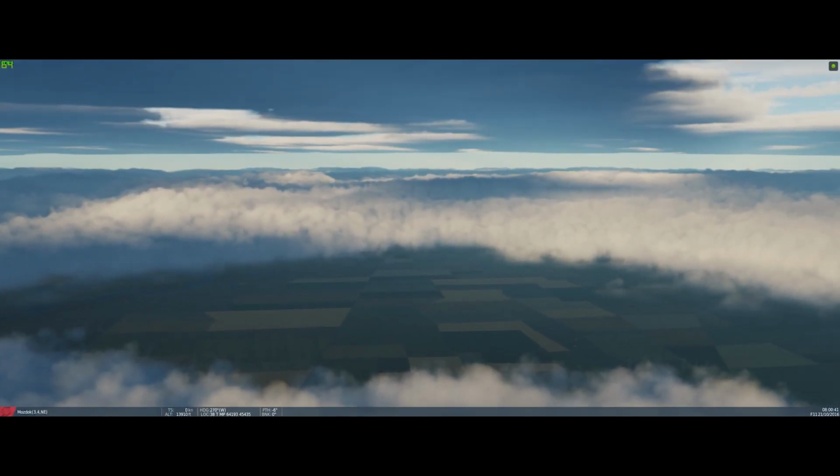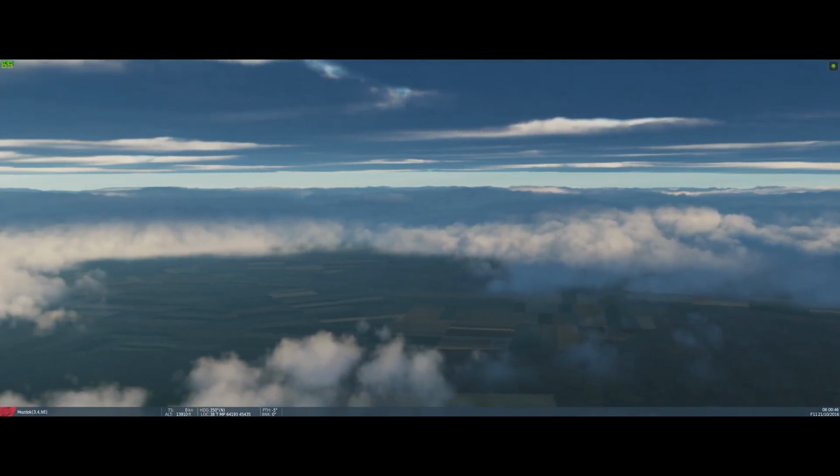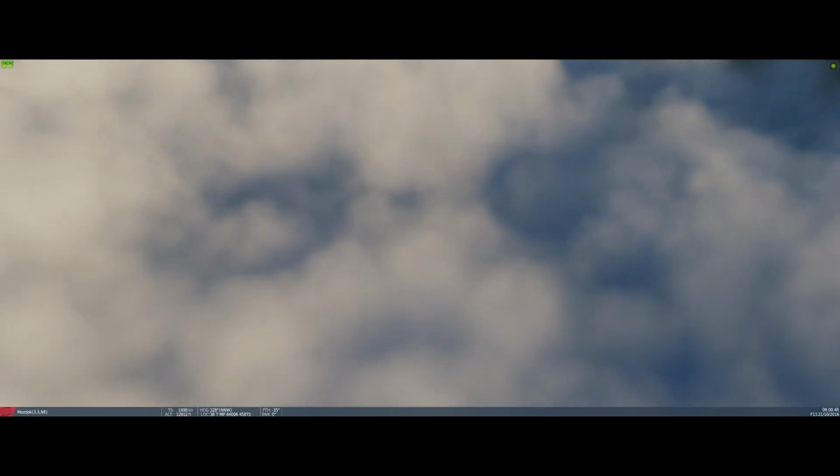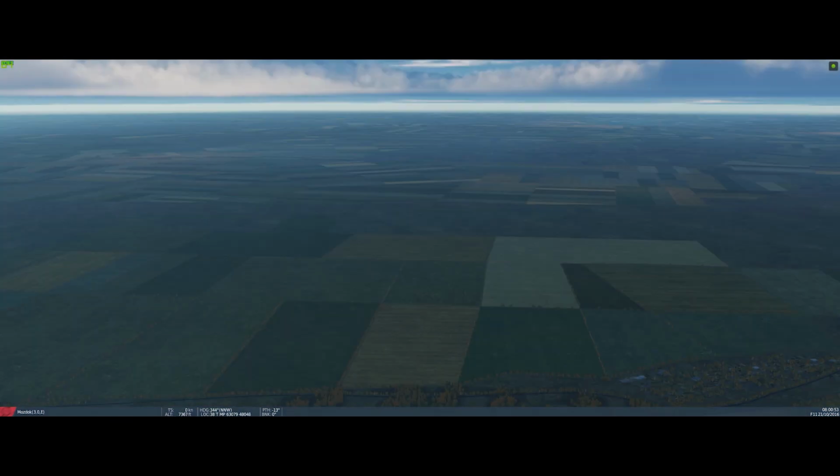So let's go down a little closer, look around. Yeah, there's definitely the feeling of 2 layers with this one. And let's see what it looks like when we go through the lower layer. Yeah, so now we get down on the ground.